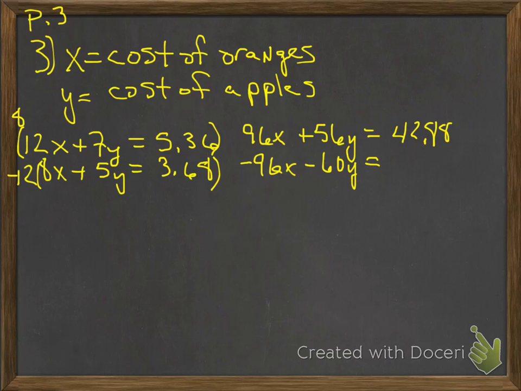And 12 times 368 would be, let's see here, 12 times 8 is 96, carry the 9, 72 plus 9 is 81, carry the 8, 36, 44, 16, negative. X's cancel. 56 minus 60 is negative 4y. So right now we're able to combine and cancel, eliminate, and then if I subtract these two, I get, let's see here, 44, 16, that would be, let me double check, 1 minute.